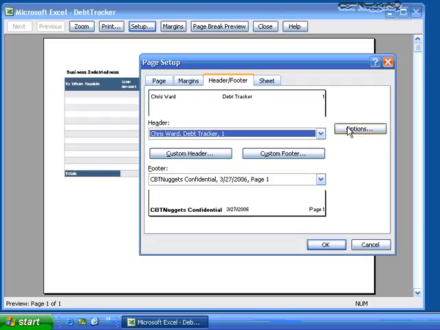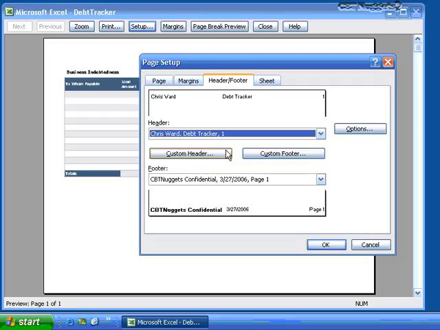And by the way, the options just brings us out to our printer to make sure maybe that we're able to print the header and footer information that's located here. So this is just a way for us to track over many, many different pages maybe who authored it, if it's confidential or not, the date, the pages, the name of it. We can put all kinds of information, and this is going to print on every single page when you print out the portion of your spreadsheet or your workbook that you're doing.